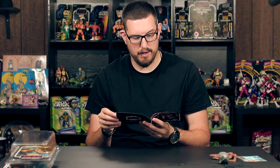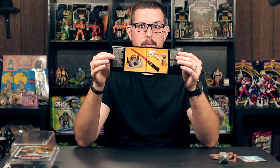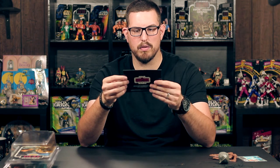So we have a Star Wars The Empire Strikes Back Kenner catalog here. It says on the back, 'Look for these exciting new toys from Star Wars The Empire Strikes Back collection by Kenner.' Pretty much looks like it has the same artwork as the other one, it's just a little bit bigger. It shows the Yoda puppet and the lightsaber with the red blade, more of the roleplay items and some of the die cast as well, even a Play-Doh set. I'm thinking about maybe framing these booklets and hanging them on the wall — it's really cool artwork, and that's one of the main things I love about vintage Star Wars: the box art and the artwork.